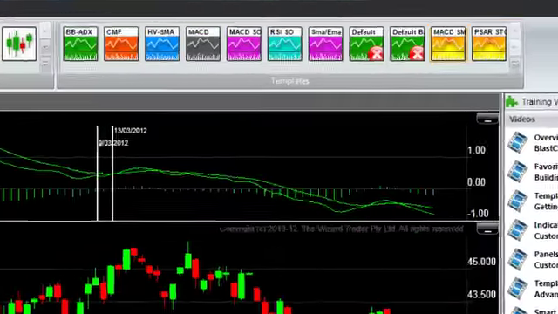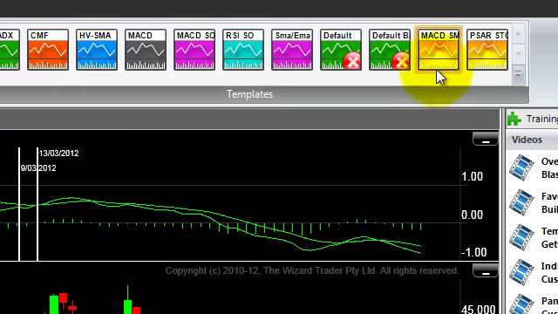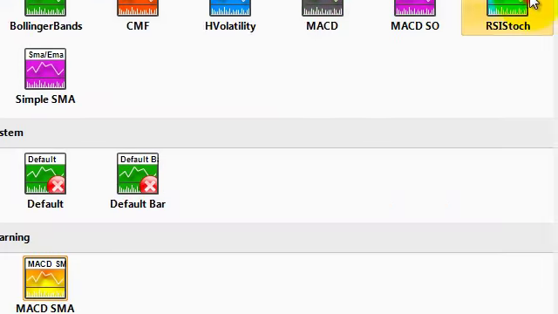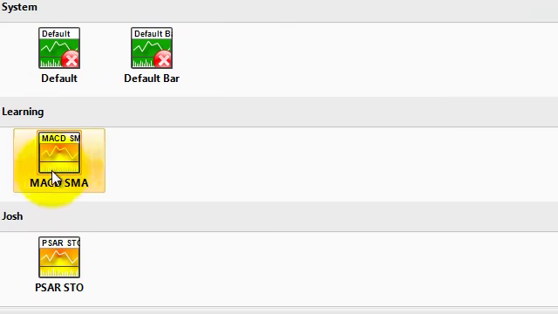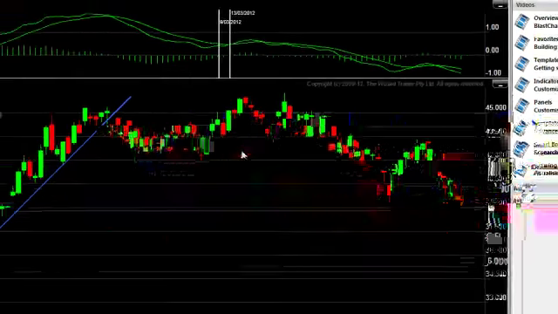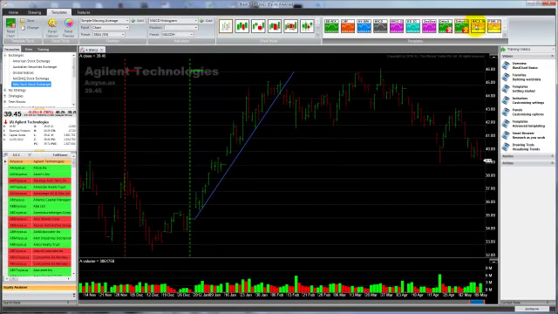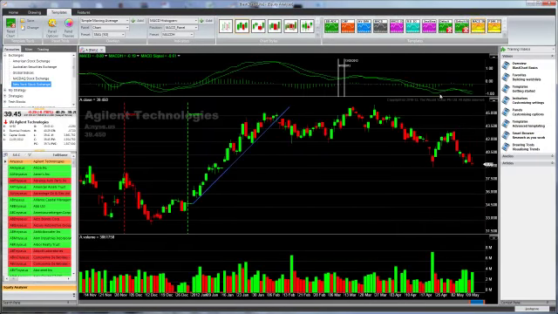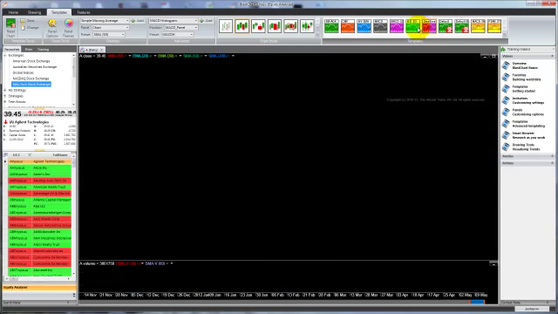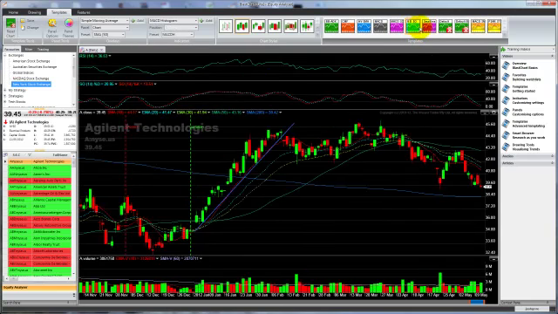You can see that our newly created template is now in our list of templates in the template gallery. Now we can use this template to quickly analyze all of our stocks at the click of one button. And what's great is that BlastChart will automatically store this custom template on the BlastChart servers, so that you can log on to BlastChart from any computer anywhere in the world and see all your custom templates. Gone are the days of manually marking up your charts with the same indicators and settings time and time again.